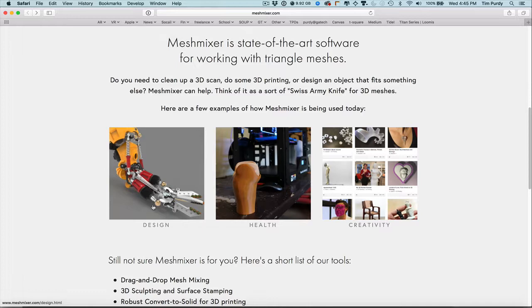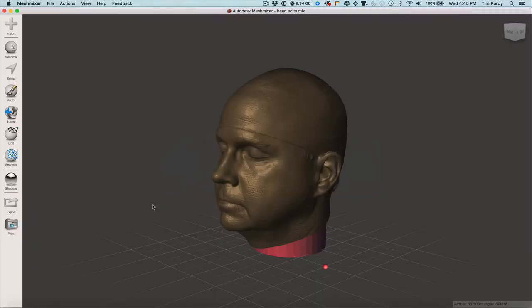And also, it probably needs a more powerful computer if you have a large amount of scan data. For an arm or head, it'll probably do fine. For a full body scan, you're probably going to need a fairly robust computer to take care of things. Also, I've attached to this video a zip file that has several example scan files that we're going to be working from. So make sure you download that, unzip it, and have those available.